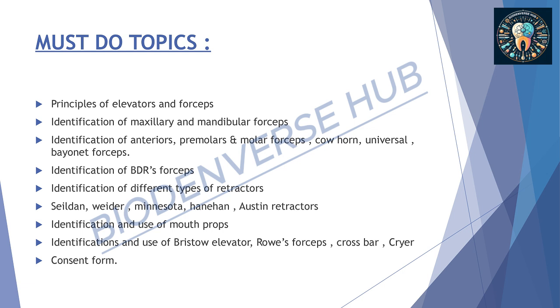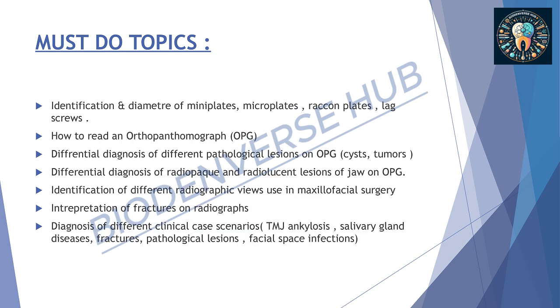Then the consent form, it is very much important in case of extractions of the mandibular third molar and other procedures as well. So you need to know what things are included in the consent form, and that is very much important that before the start of the procedure you need to sign that consent form from your patient. Then the identification and diameters of mini plates, screws, microplates, the recon plates, the lag screws, that is very much important in maxillofacial surgery, used for the fixation of fractures.